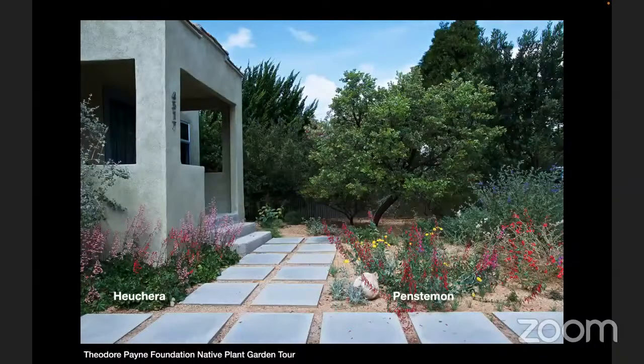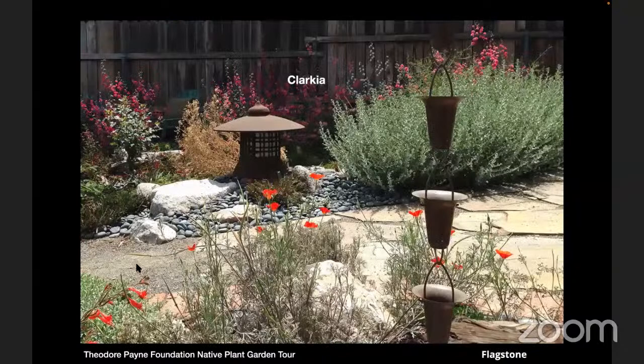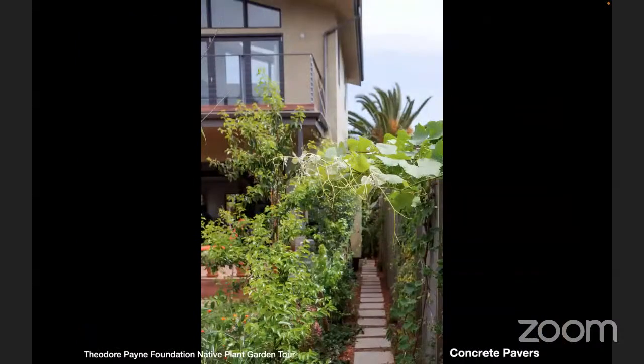Here you can see this is done by a professional contractor. These large pavers, this is the scale where they'd probably be formed and poured in place, but to keep it permeable, they're interfilled with decomposed granite, which then swoops out to become the mulch layer in this very wild, rambunctious, very colorful native landscape. Here we have decomposed granite going into a flagstone, but the flagstone still has the decomposed granite, sometimes called DG, between it, so it remains permeable.